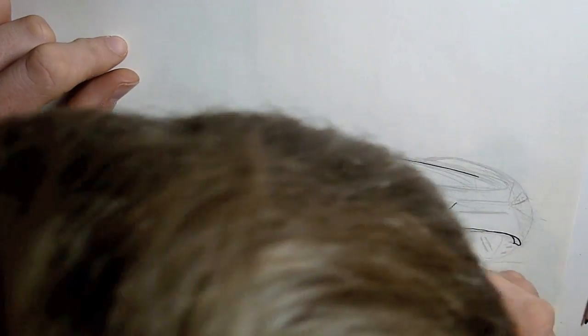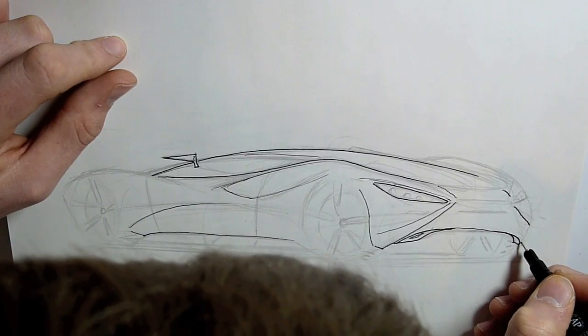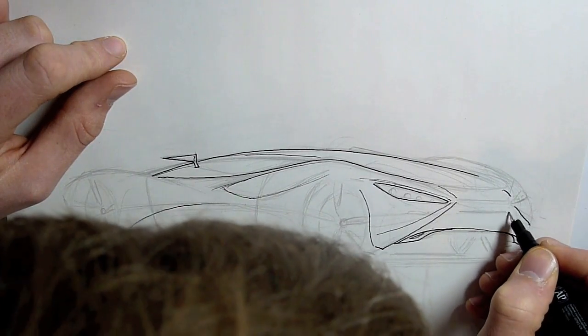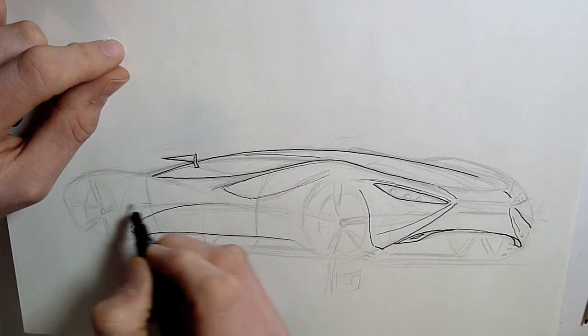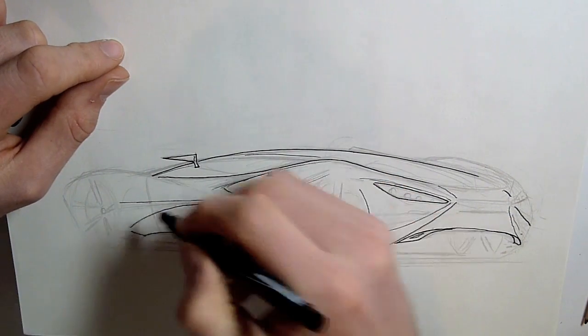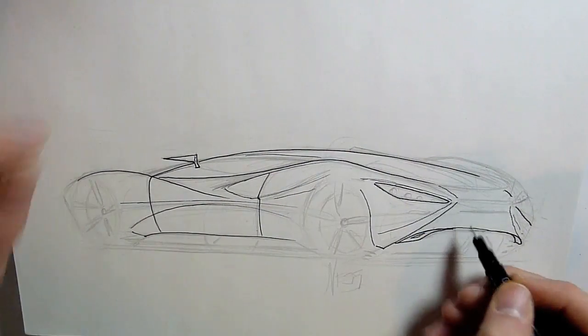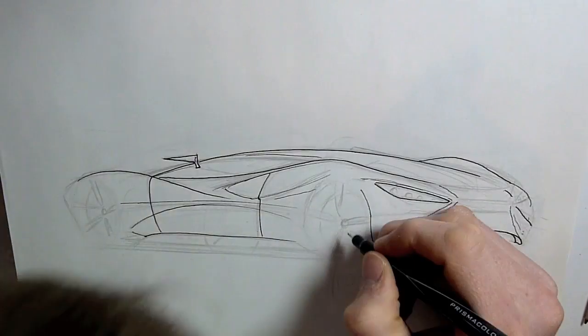Right now I'm just taking a basic Prismacolor pen and doing an outline so I can go over with an eraser and still have my lines that I made with my pen. And then all those pencil lines that you guys see, they'll just be gone. And it'll look clean, and then you can go over it with markers, and then it'll look really nice and sharp. Instead of just leaving the pencil lines there, it looks kind of sloppy. So it's always a good idea to do.